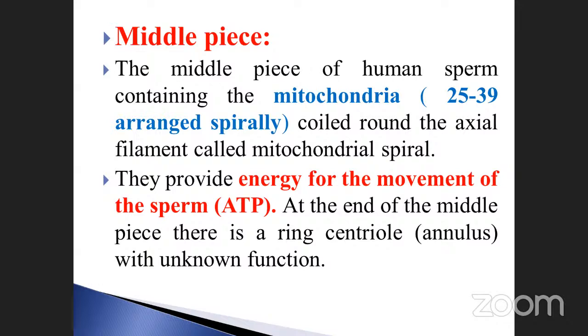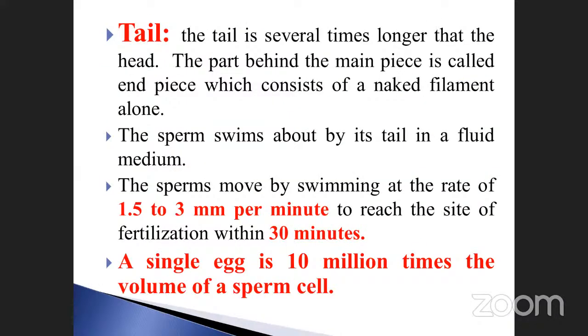See the structures? And the last is called the tail. The tail is several times longer than the head. Note it down. This is very, very important. The tail is several times longer than that of the head. The part behind the main piece is called the end piece, which consists of the naked filament. We can see the filaments. Okay, naked filament, just like hair-like structures.